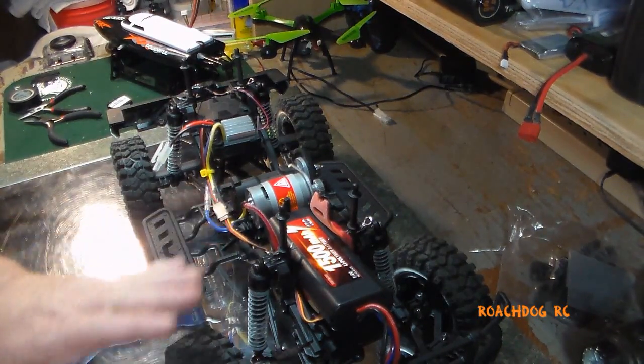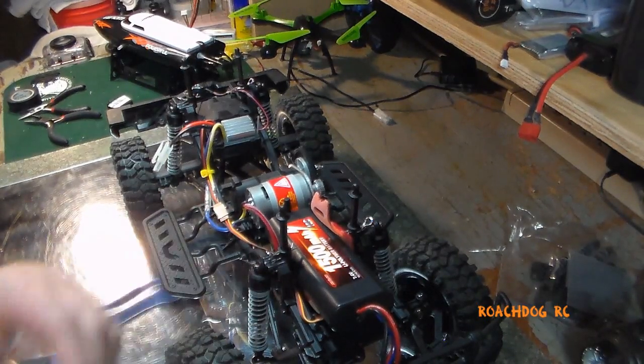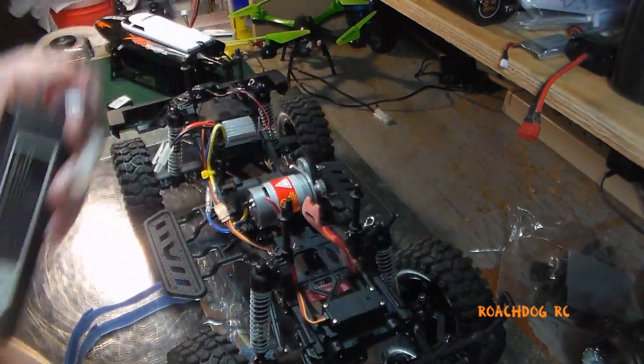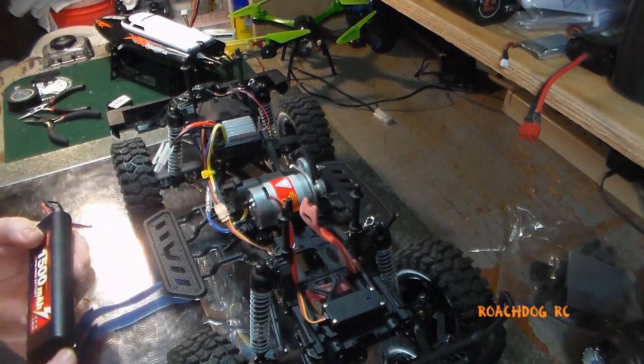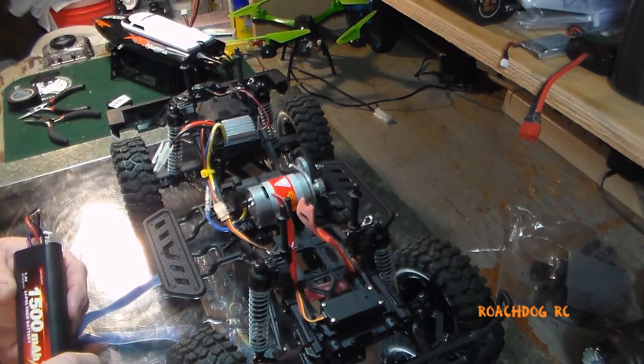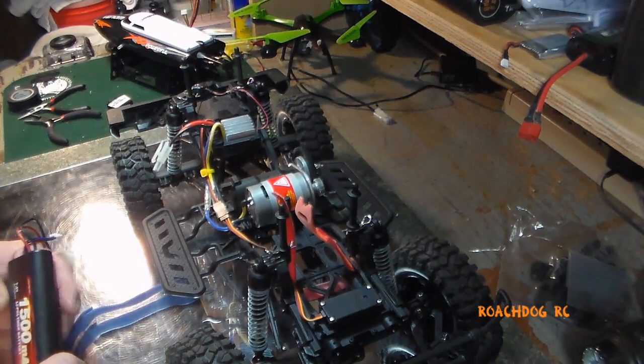But we're bringing that weight up on that front axle, on the front half of the rig, is what I like. So that's what I did. You guys can choose to do what you want with it. I do have some piggyback shocks coming in for it, and that's the first thing I'm going to do, is get some oil-filled shocks on this thing.